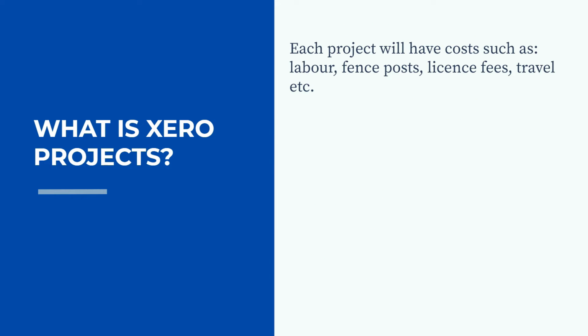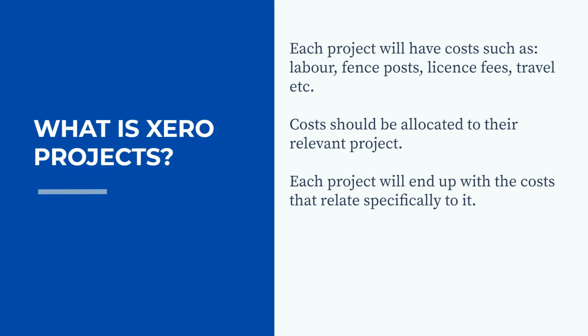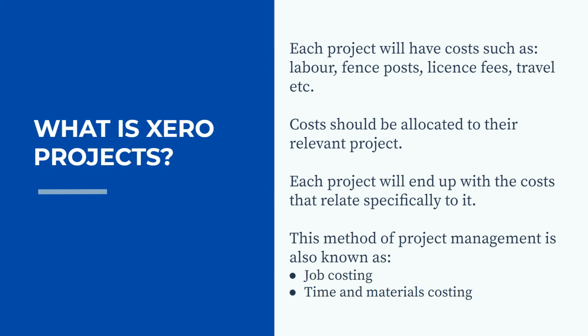So each project that you set up in Xero will have its own costs, such as labor or fence posts or license fees or travel costs, etc. And these costs should be allocated to their relevant project. By doing this, each project will end up with the costs that relate specifically to it. That's why this method of project management is also known as job costing or time and materials costing.